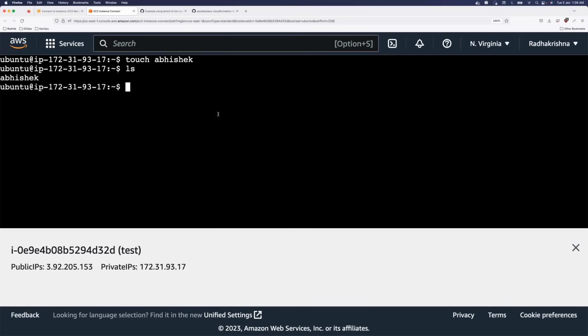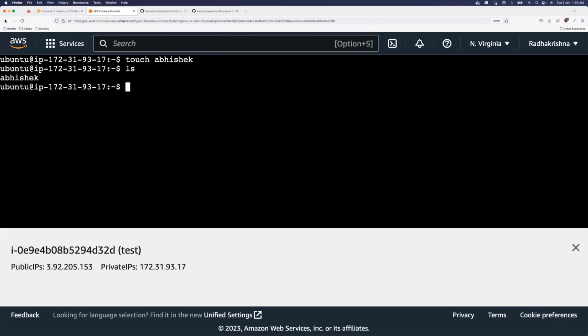This is again not an efficient way of doing it, because you are logging in through the AWS UI, and people are probably more comfortable with their own terminals, or they might use some fancy terminals like MobaXterm, and they have their own packages. So avoid this, and I'll show you how to install a terminal on your personal laptop and connect to this virtual machine.